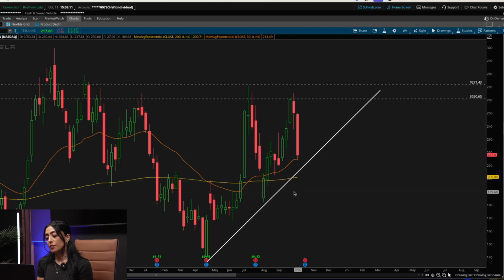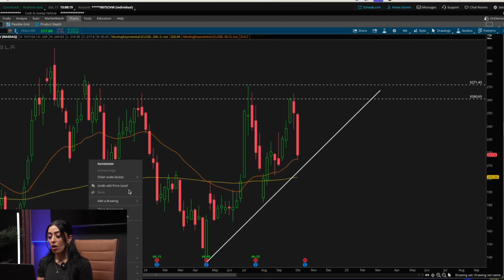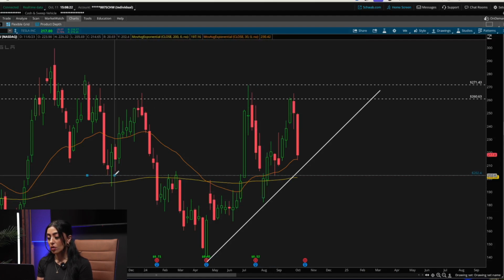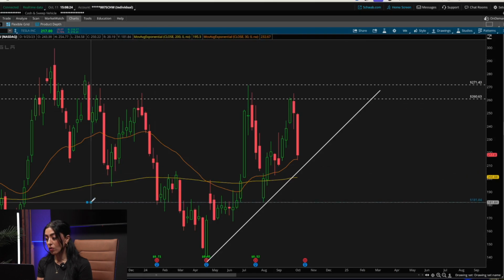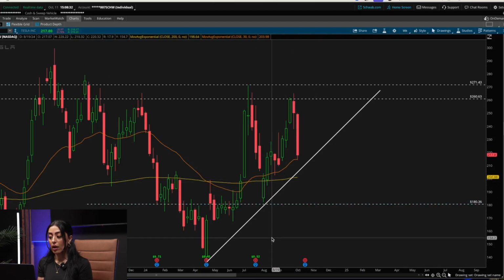Now, as it's coming down from the double top, you find the neckline. So where's the base of support for that double top? Now, if we come down here, look, this looks like it was the base of support here on the double top. So we chart that as well. This is sitting at around 180, okay? So that is the base of support on the double top. And we also have a trend line. So how do we play this?